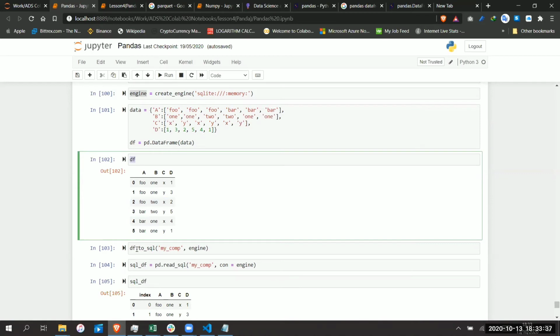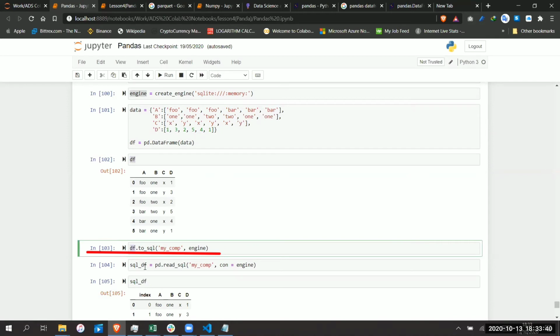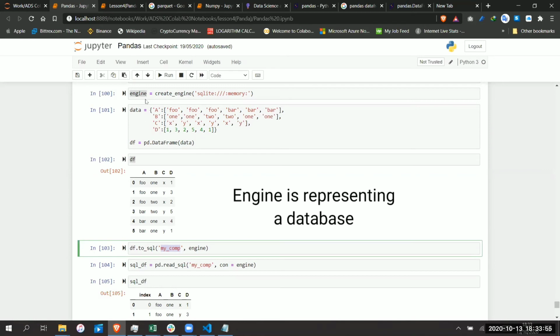Now, when I want to save this particular data frame to my SQL database, I call my data frame variable, which is df, dot to SQL, and then I give it a name. Now, this name won't be a file. This name will be the table within my SQL file. Because yet again, engine is representing a database, and a database is a collection of tables, queries, forms, reports, all that stuff. So I give my database a particular table name of which it's going to create and save this information, and it's going to be referring back to my database that I created here called engine.